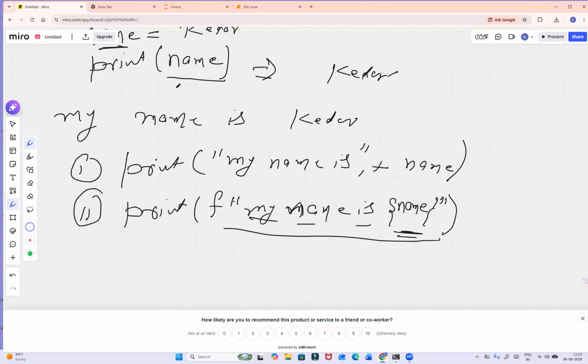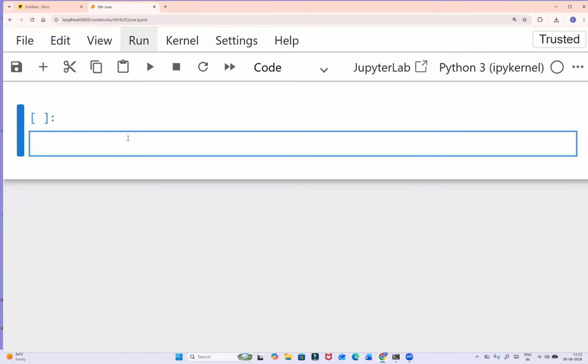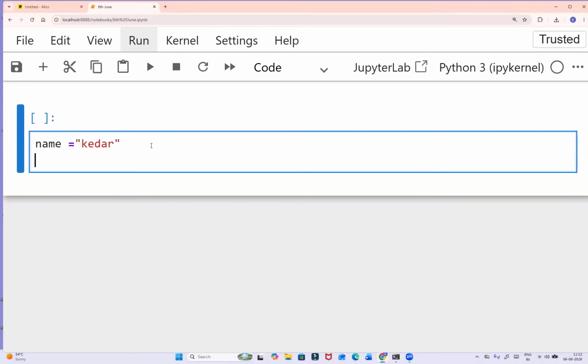I hope you all understood. So what I was telling, name equal to, I have given something Kedar here, and I want to print something.